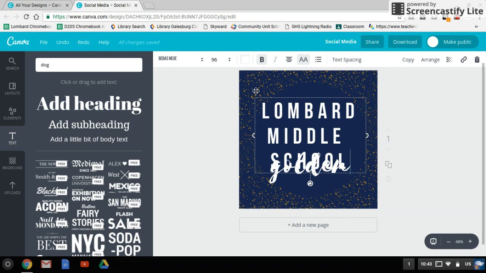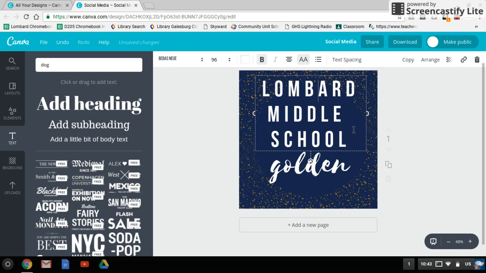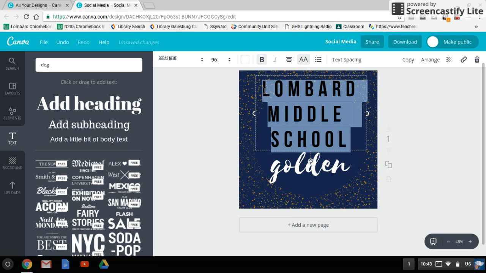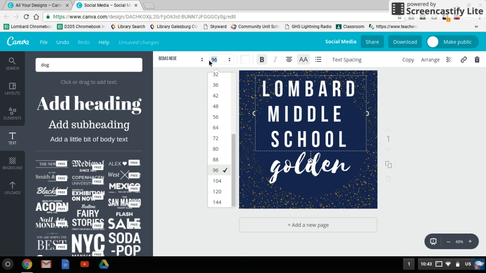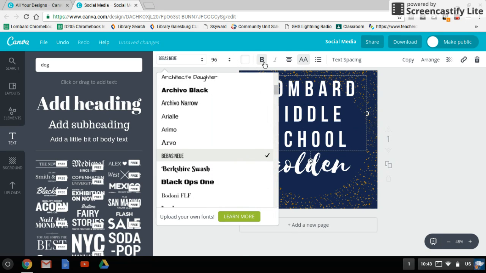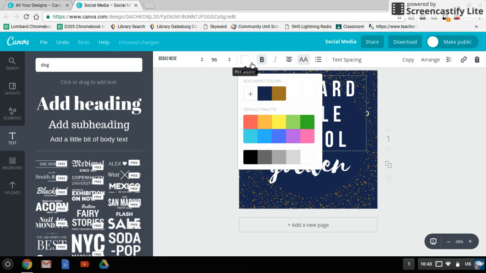And you can see that I can drag this. Oop, there it was. Drag it wherever I want. I can highlight it. I can change the size. I can change the type of font. I can make it bold. I can change the color.